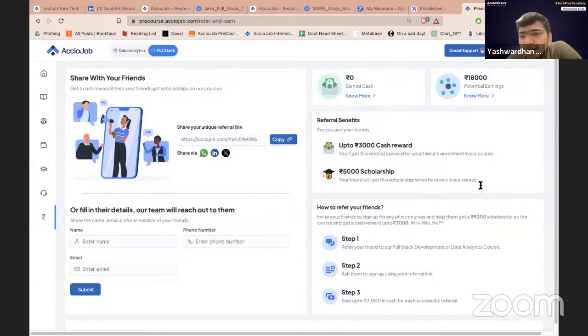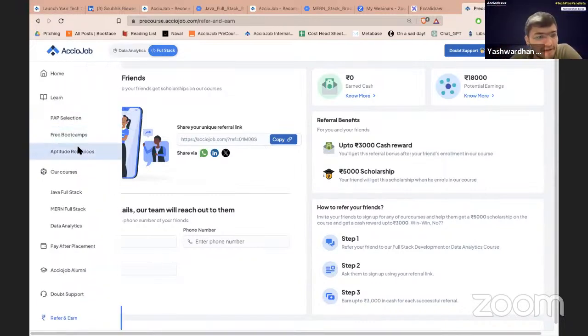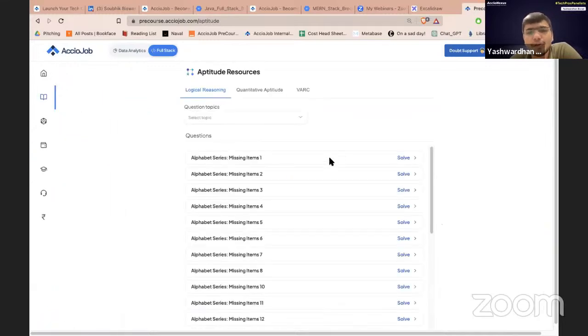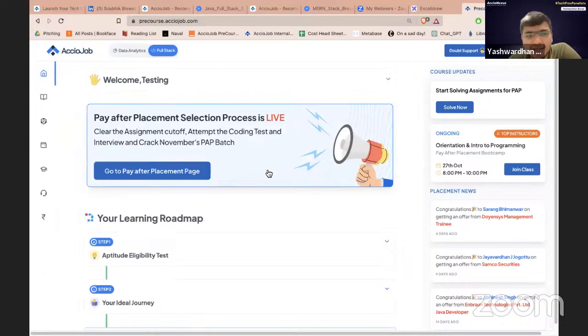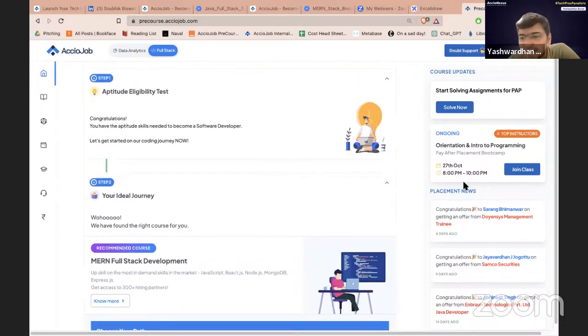What is the minimum marks required in the aptitude test? So Atul, it's a very easy basic aptitude test. That's just to check eligibility, right? And even if you are dicey, you can first practice a little bit of aptitude, right? So we have given aptitude resources here if you want. You can practice aptitude if you want, and then you can take the eligibility test, right? Don't worry. Don't take so much tension. Give it, right?